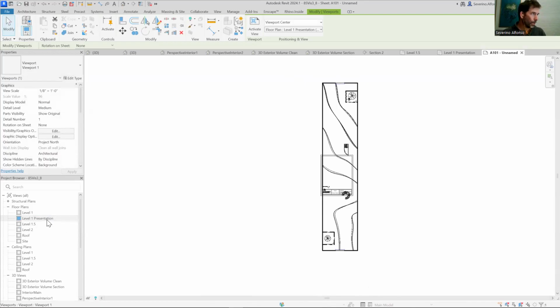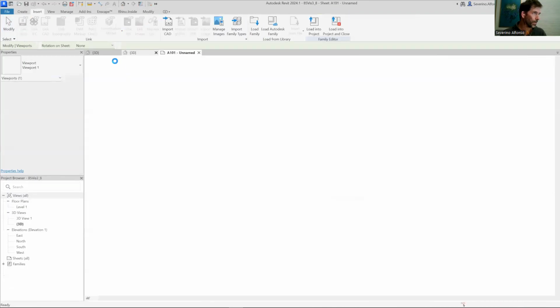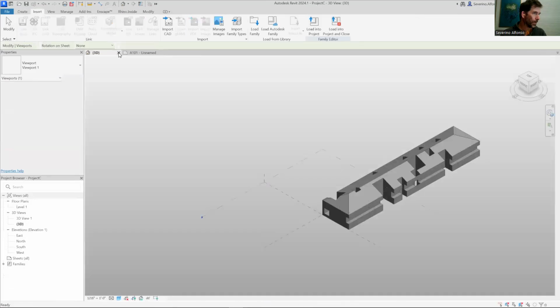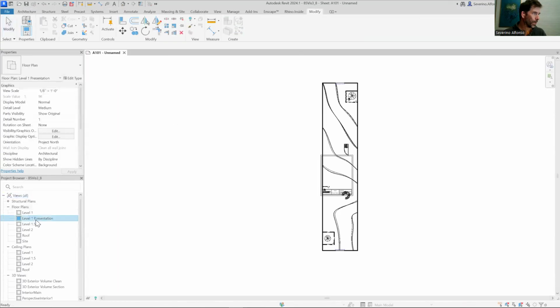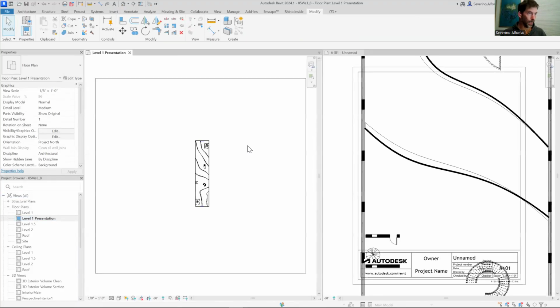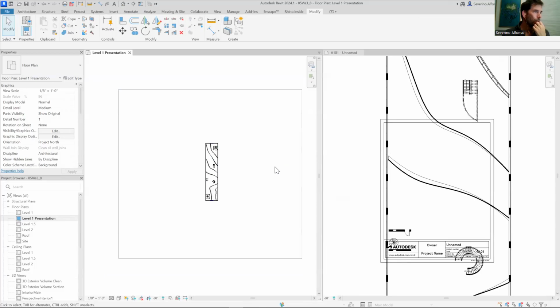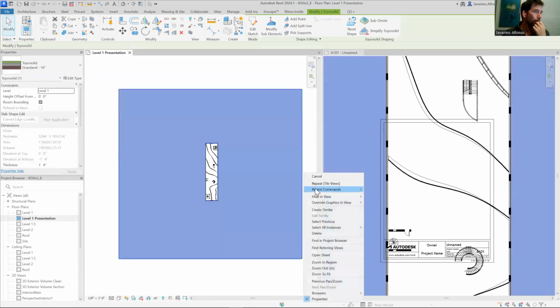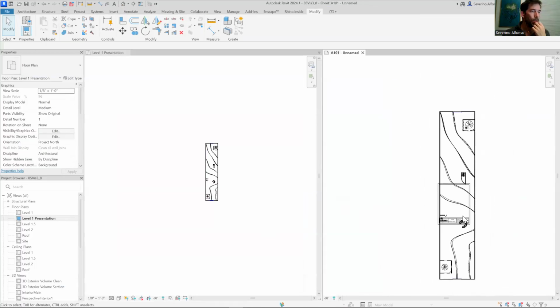I'm going to clean all the views, so I only have one. I'm going to close the old stuff, which are the different drawings, so they don't bother me too much. And I'm going to open Level 1 here and then do Window Tile, WT. So I have the view and the drawing here. Okay. I forgot to actually hide the surface of the terrain. That makes sense. So that's a little bit cleaner.